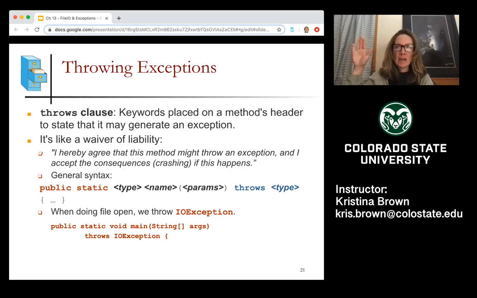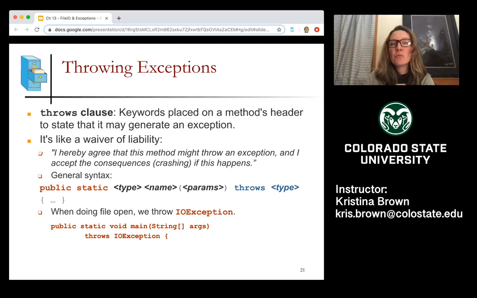We are saying to the compiler, I hereby agree that this method might throw an exception, and I accept the consequences, which would be my program crashing if this happens, okay? So I am taking on that responsibility that my code may crash if the program can't find my file, okay?